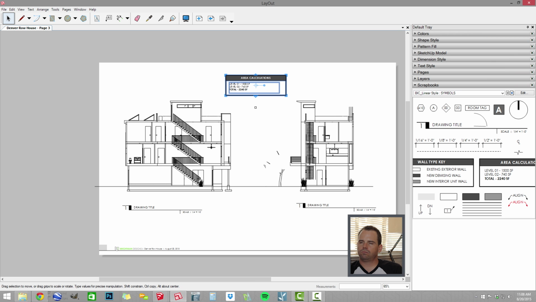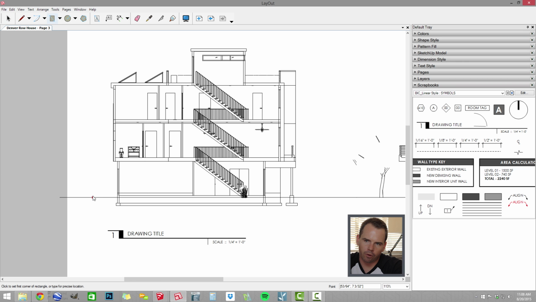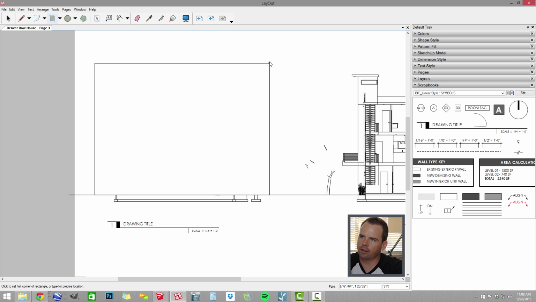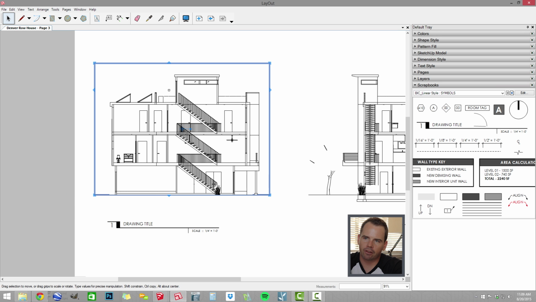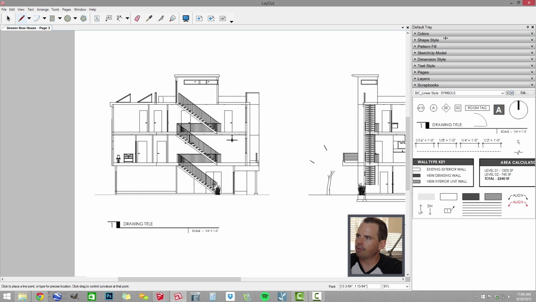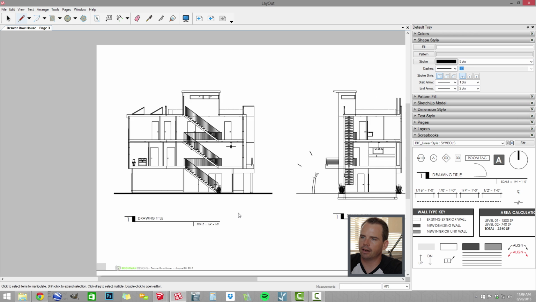So really, another use of scrapbooks is as a palette. If I want to throw a dimension on this, well, let me trim this up just a bit. What I would normally do is draw a rectangle around this thing, and then select both the rectangle I just drew and the viewport, and I would create a clipping mask. So you right click on it, choose Create Clipping Mask, and then I would draw a line, and I would want that to be a nice, maybe a thick 5-point ground plane here, like that.